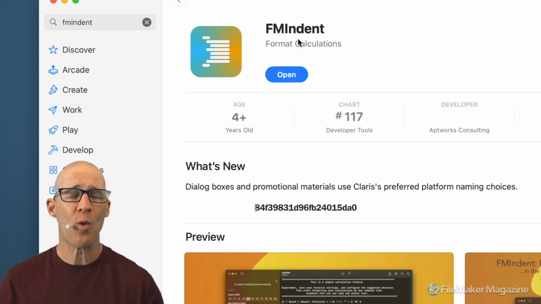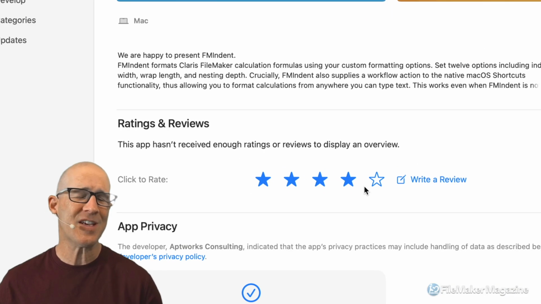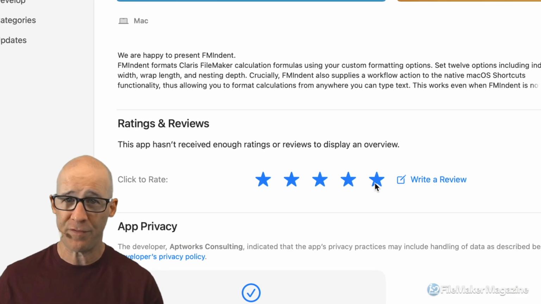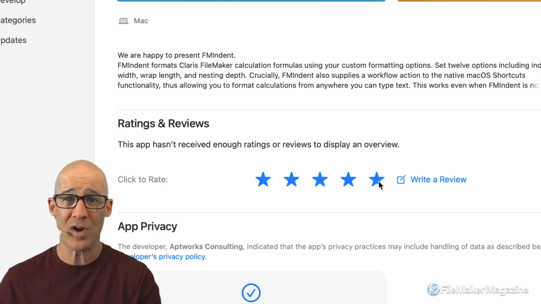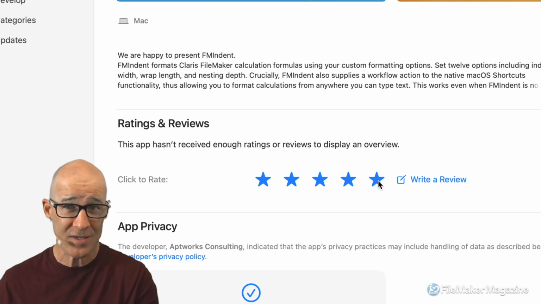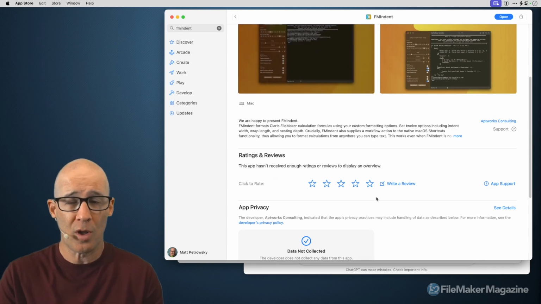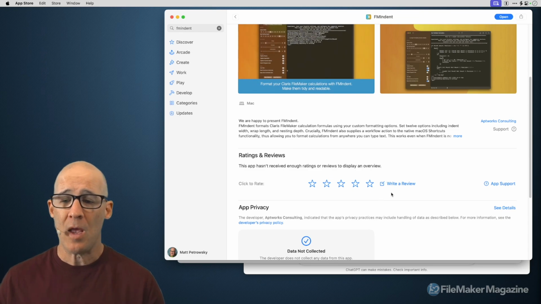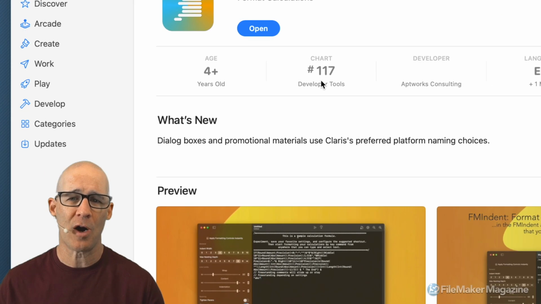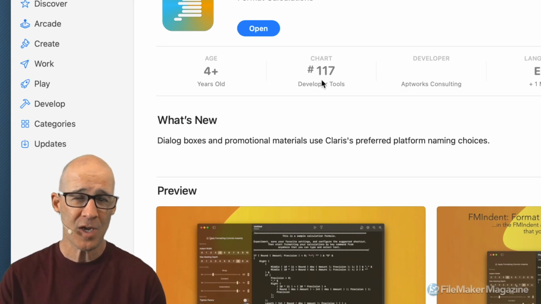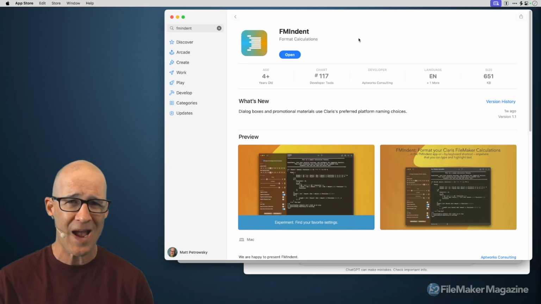Assign a key. And the way that you're going to help Debbie out is, when you're on the page, give this app a rating. Give it whatever stars you feel it's worth. I personally feel it's worth 5 stars, not only because she's providing it for free and it does all of this stuff and hooks up to the OS level, but because it's just an amazingly cool tool. And usually the simple ones are really easy. You can also, as I suggest, write a review. Let's shoot Debbie's chart of developer tools as FileMaker developers up to the top. Let's bump that number, give her some stars on her application.